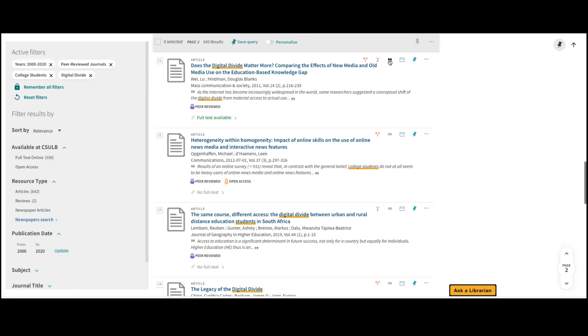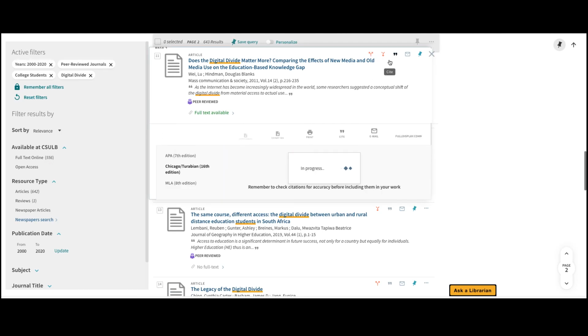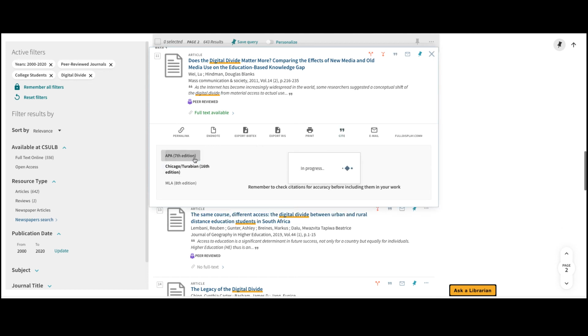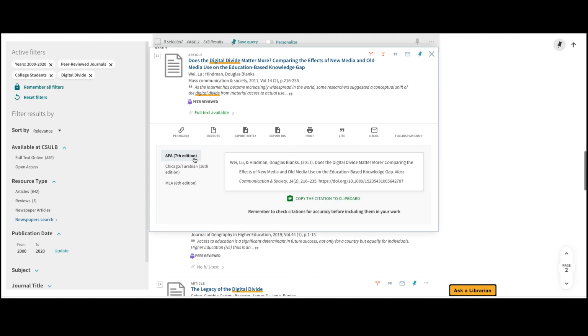That's good to know is that you can get APA citations for these, and you have to click on APA. They are computer generated, so you need to make sure you fix them, such as this one, which really has a problem in terms of capitalization, but at least it's a help to get you started. You could also email the articles to yourself.